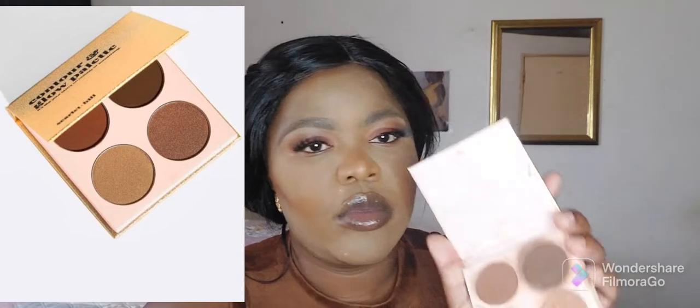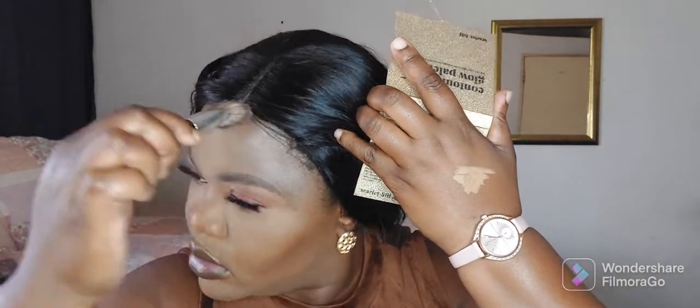And I'm going to use the Scarlet Hill contour palette to contour my face. I'm going to use the darkest shade, because I've used the setting powder on my whole face. I look like a ghost, so this contour palette is going to help me. It's going to bring balance, I think, to my face. So I'm contouring using the Scarlet Hill contour palette.